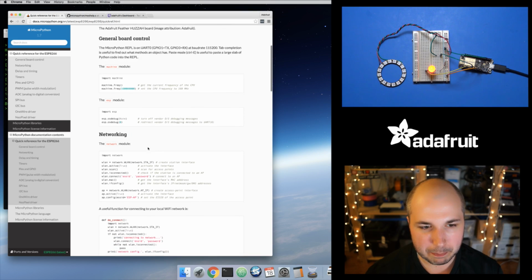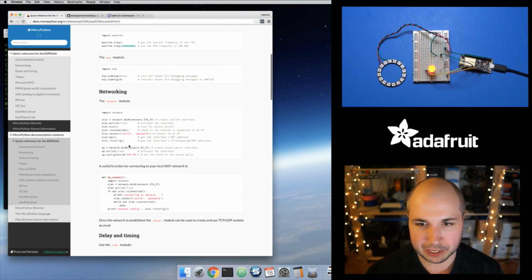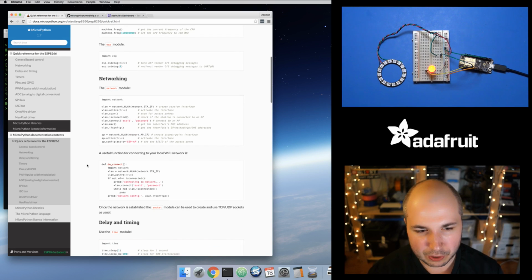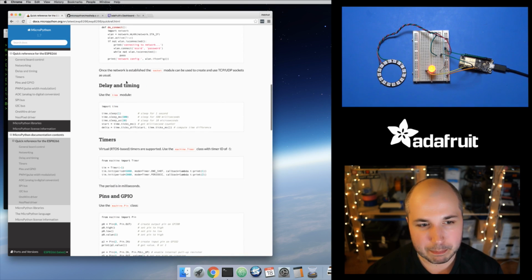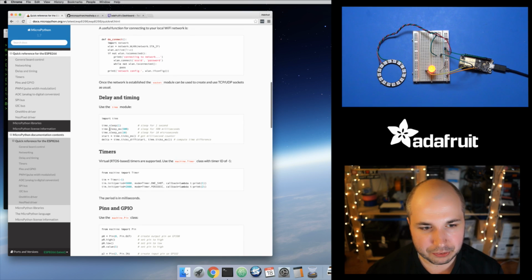Now networking we'll come back to because this one's pretty cool. This is how you get access to the Wi-Fi network and how you can talk to servers and things like that. But I ran into a few problems, and we'll see the error that I hit. And again, it's all beta stuff, kind of in progress. Then the time module. This is like the Python time module, but not all the way filled out. But it does have the sleep function, which is really useful for delaying for a period of time. And I actually noticed they have sleep millisecond and sleep microsecond functions here.